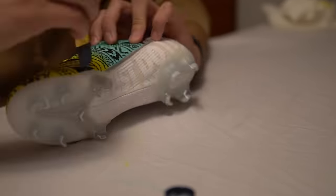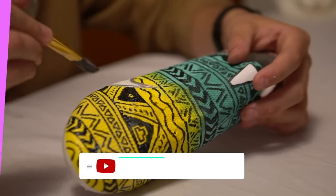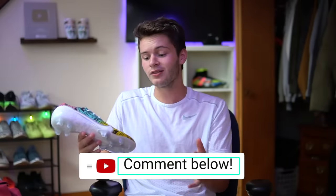So what do we think? Overall, I'm super happy with the custom Mercurials. I think this design came out really dope. I don't really know what to do with these things, so I want you guys to let me know in the comment section down below. Should I wear them? Should I give them away? I don't really know, to be honest.